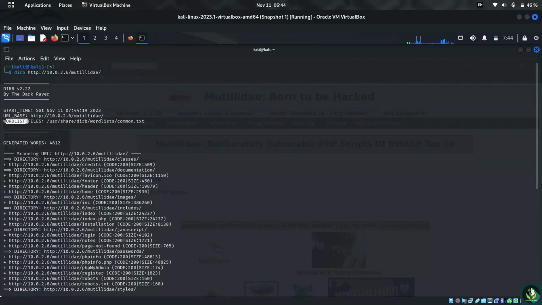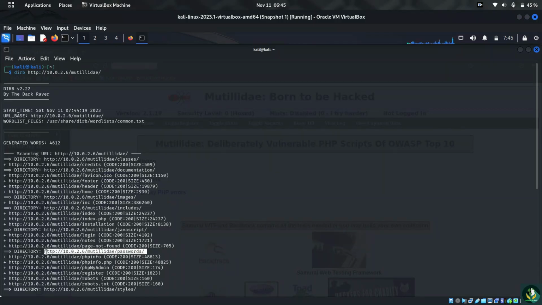You see we have a wordlist file that is in this location, okay, common.txt, and it generated that for me. As you see right now we have a directory that is classes, okay, we don't need that. Documentation is right in here, that is not very important. How about this one, images? Okay, good, that's also good, not really good, but okay, we have includes, we have JavaScript, okay, forget that, I don't want that. And also we have the password. See, this is going to be some cool thing.